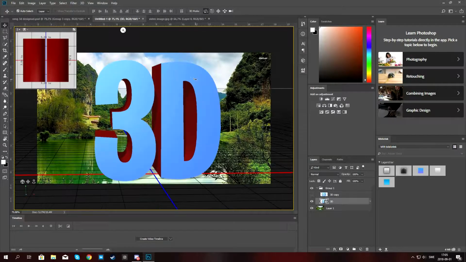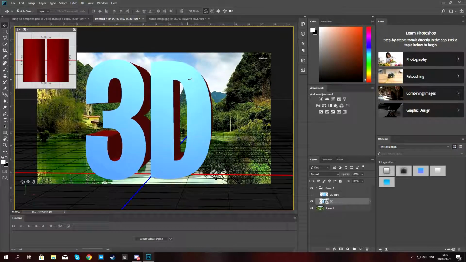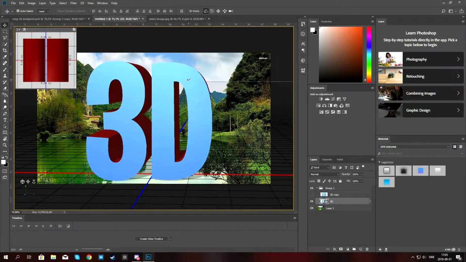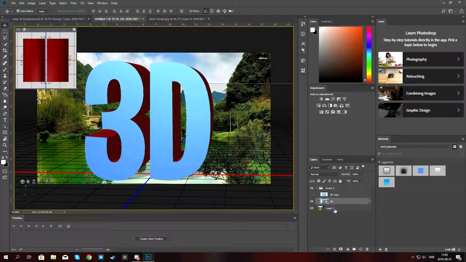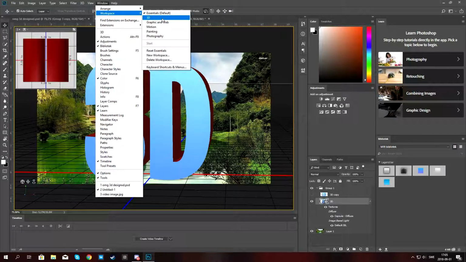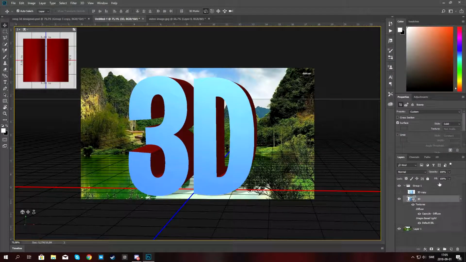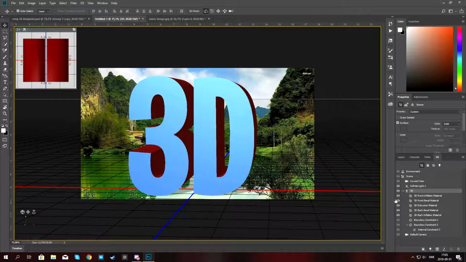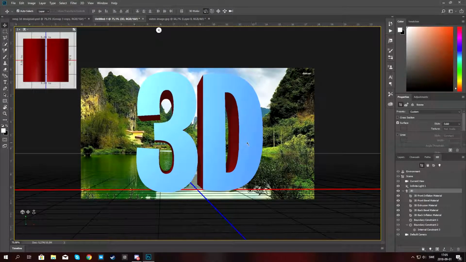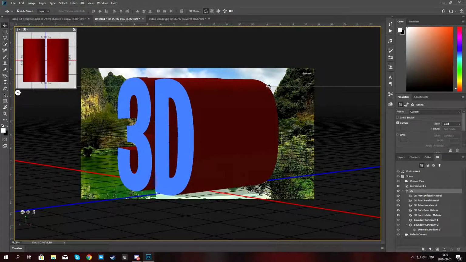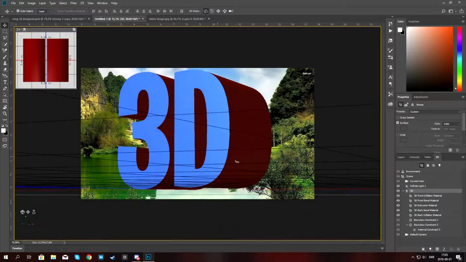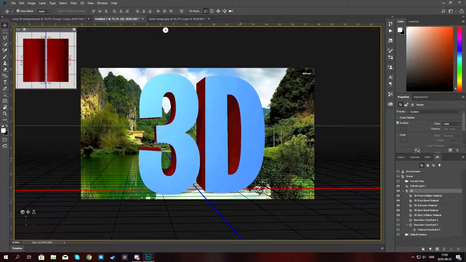Alright, what you want to do is we want to tilt this a little bit, or actually, yeah, tilt it a little bit. Just tilt it like a bit, not too much. Then if we go to workspace, we go to 3D. Alright, go to 3D here again. Now we have tilted it a bit, but we need to, you see that it's a long back layer of this, or what you call it. We're gonna try to make that smaller.